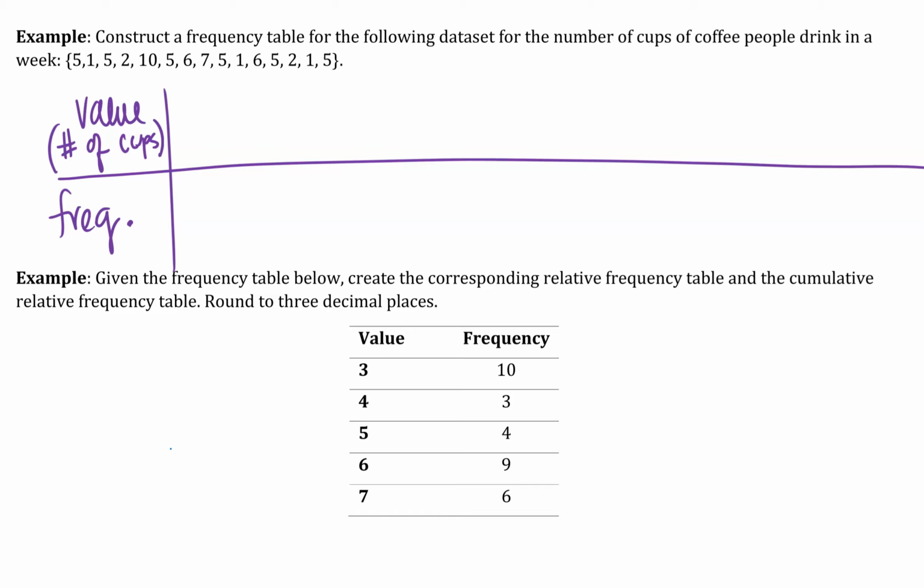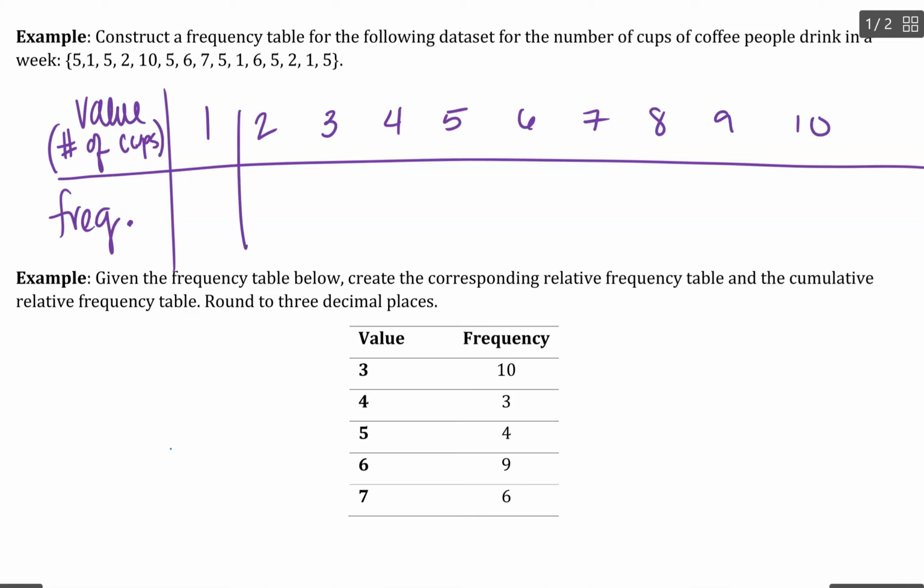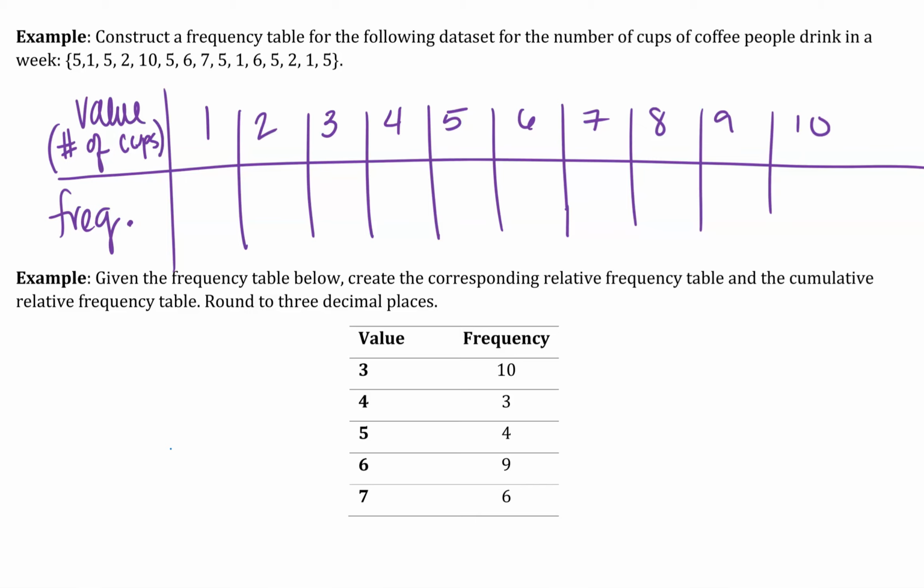So looking at our list, it looks like our smallest value is 1, and it goes up to 10. So we want to list all of those here in our value column. And then we want a place where we can write how many times that value occurs in the list, or what the frequency is. So this is just a matter of taking your time, making sure you don't miss anything. So we want to see how many times we see the number 1 listed, and I always cross them out as I go. Looks like it's 3 times. And then we want to see, what about 2? Looks like there's 2 of those, and so on.